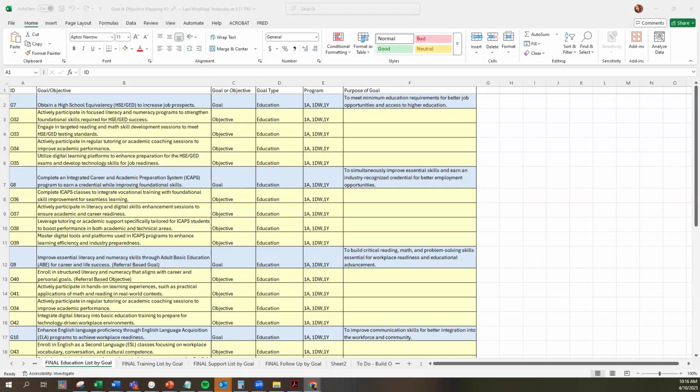But in some instances, we noted that we needed to provide additional training around why some of these were as specific as they were, so that our field staff can better understand how to use these to serve a customer. So we have a lot of training that will be coming out around how to use the goals and objectives and their purposes. And we're also going to be mapping the employment, education, and training to the service matrix as well to help provide some clarity there around the different services that these goals and objectives are intended to support.